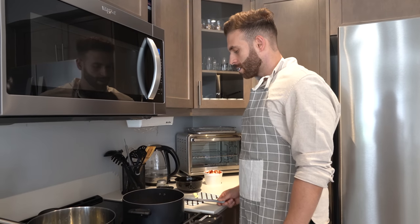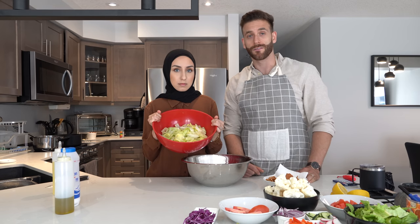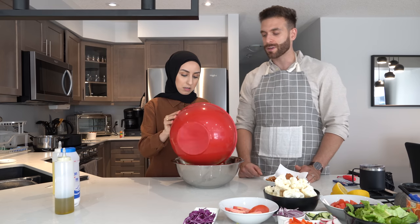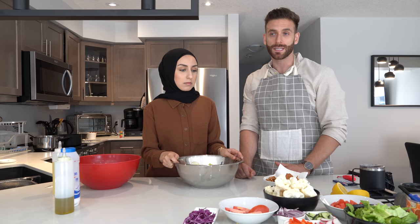Now you just let it sit for a bit and let it cook, then we'll add spices. While the chicken is cooking, we're going to show you how we prep the salad. We start off with some iceberg lettuce — this is a serving for two people, so I cut up maybe half an iceberg lettuce. The iceberg lettuce won't let the salad get soggy — it gives a nice crisp taste.